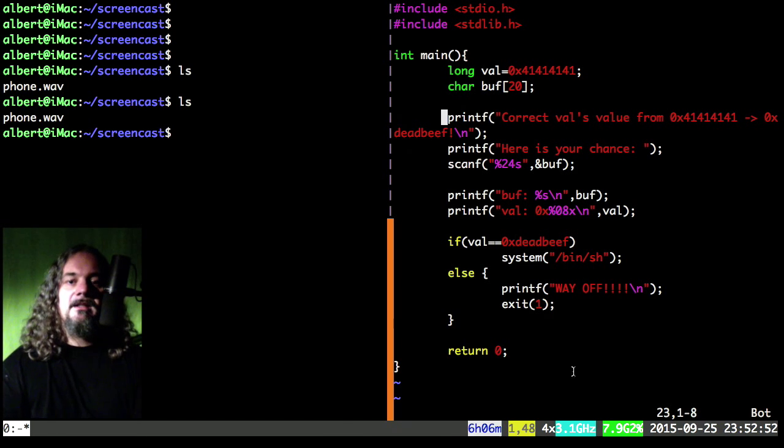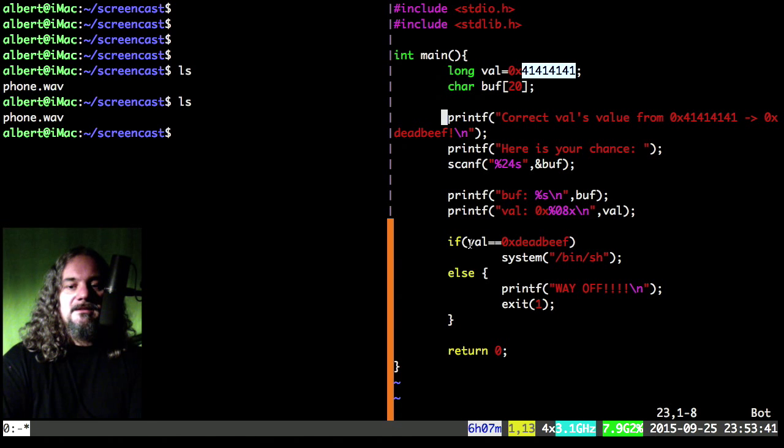So what happens here? It's a local variable, an integer, 41 hex, and a buffer. If you have done these challenges before, it's probably a matter of overwriting this buffer, but let's read through it. It's a scanf, and it reads up to 24 characters into buff, but buff had only 20 characters reserved, so we have the opportunity to overwrite 4 characters, and those 4 characters are stored just next to buff.